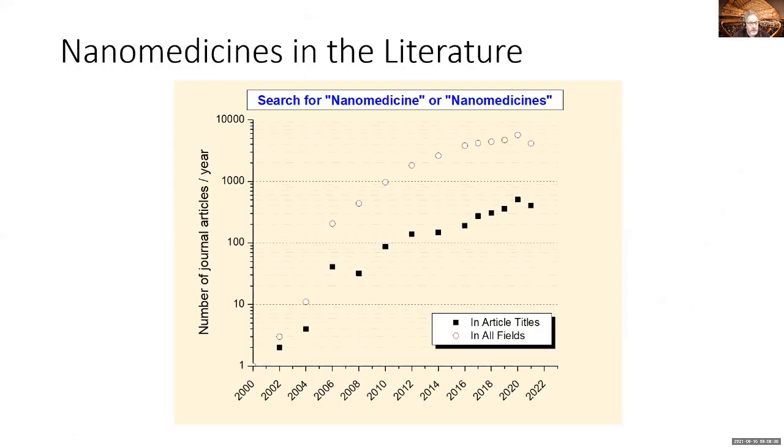While this is all very interesting, we also always need to know: is this important and relevant? One way of doing that is actually doing a literature search. I did a very simple one — I just put 'nanomedicine' or 'nanomedicines' in the search field and searched in titles. Last year, we had 508 papers published with the name nanomedicine or nanomedicines in the title. If you look for the term anywhere in the search field, you get 4,000 or 5,600 titles. And this year, although the year is only two thirds over, we have almost reached the same numbers, so we will actually have more publications.